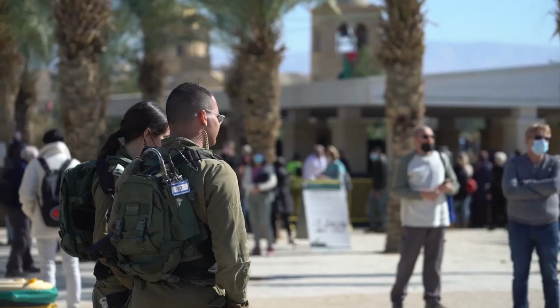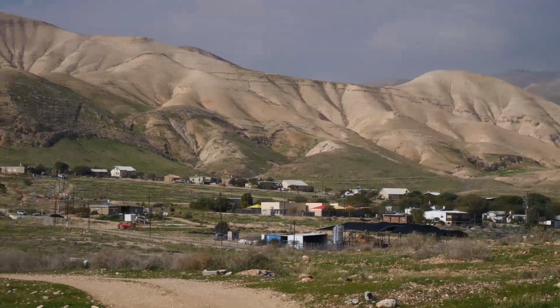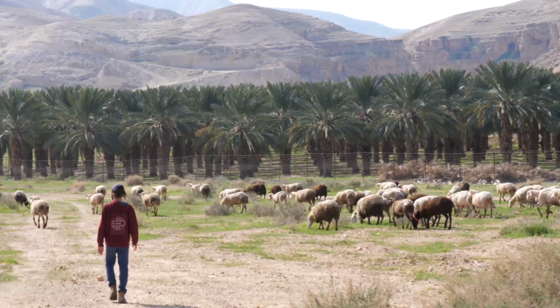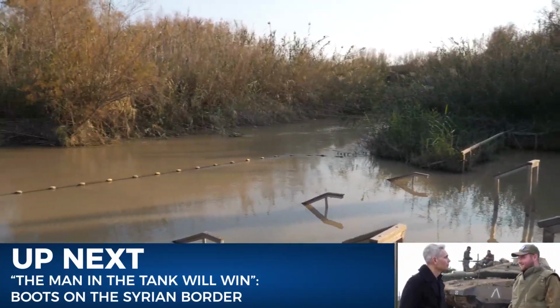Despite the potential threats, the IDF's routine is to help maintain the religious beliefs of the people who come to practice. We're here to guard and bring safety to all the populations in the area, whether it be Jews, Christians, or Muslims. The people who come to visit this site see a quiet and calm place. This is thanks to the battalion's efforts.